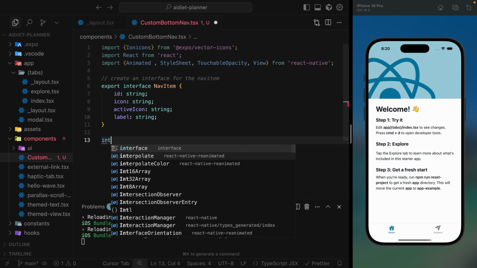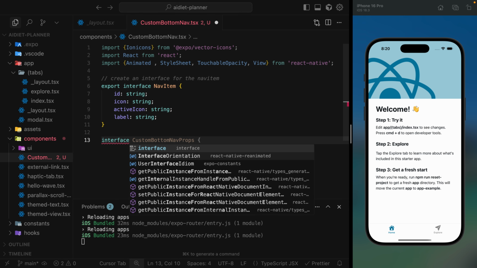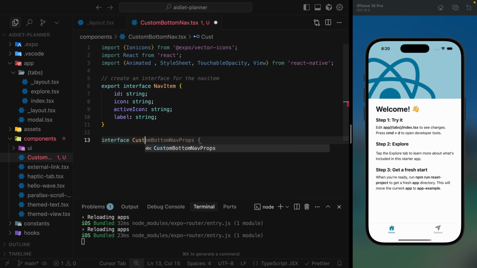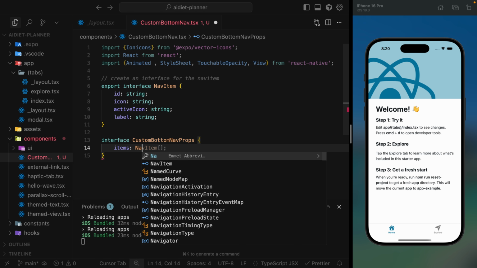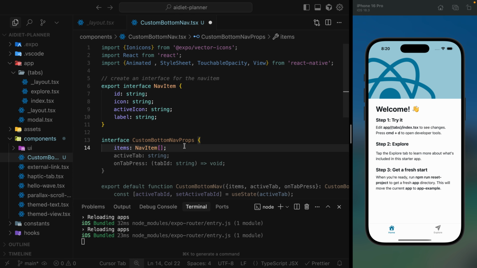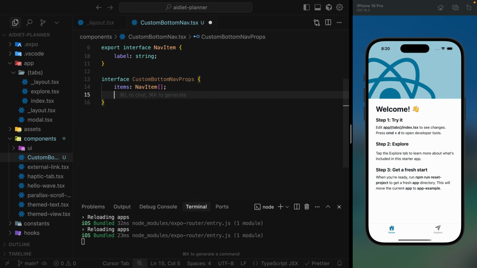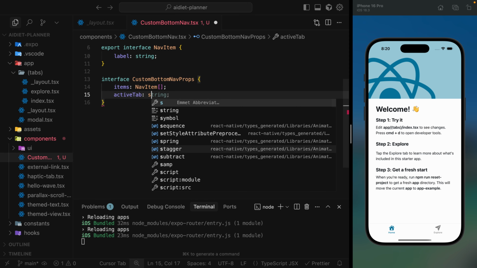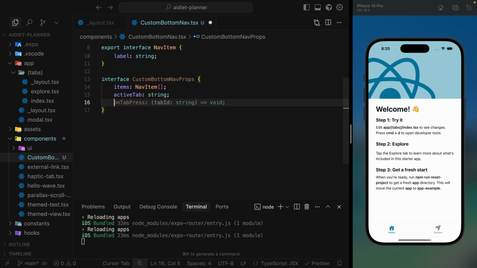Then we define the props for our custom component with an interface called CustomBottomNavProps. This component will take items, which is an array of NavItem, activeTab, a string to know which tab is currently selected, and onTabPress, a function that takes an ID of type string and returns void.